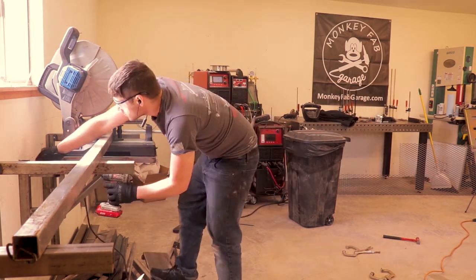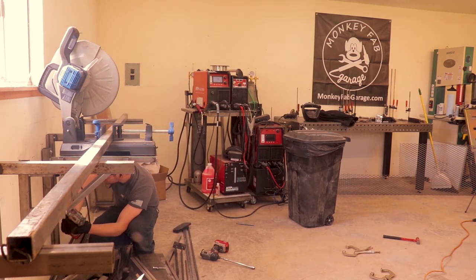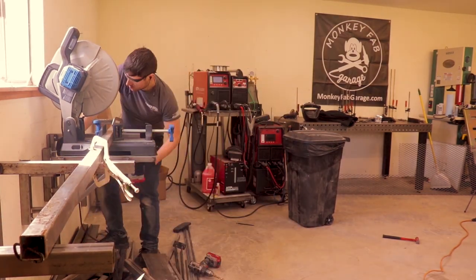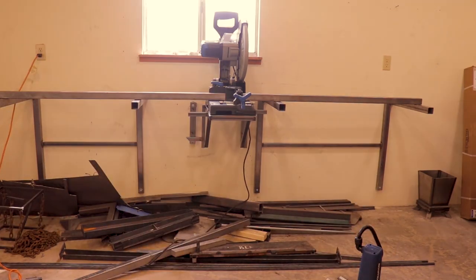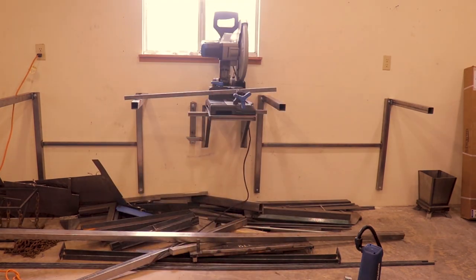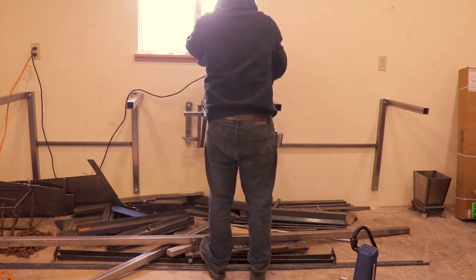Right here, I'm just drilling out the holes on the saw stand a little more so I can have a little better adjustment to level it to the saw stand that I have. Now I'm gonna build some storage shelves for underneath, just some little ones, and I'll probably add a few more here in the future also.